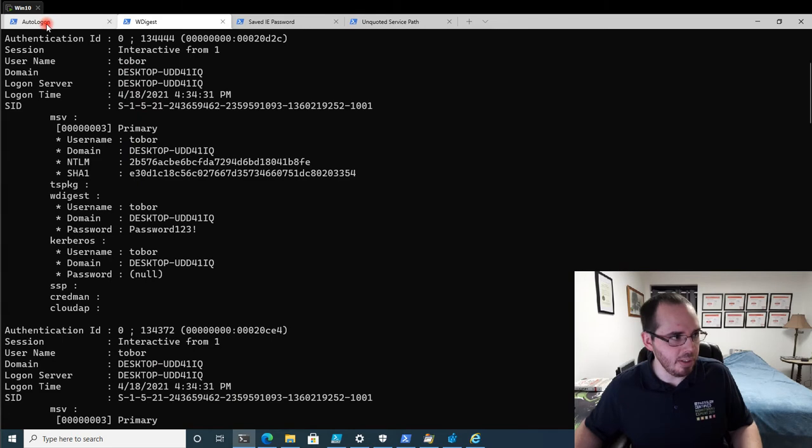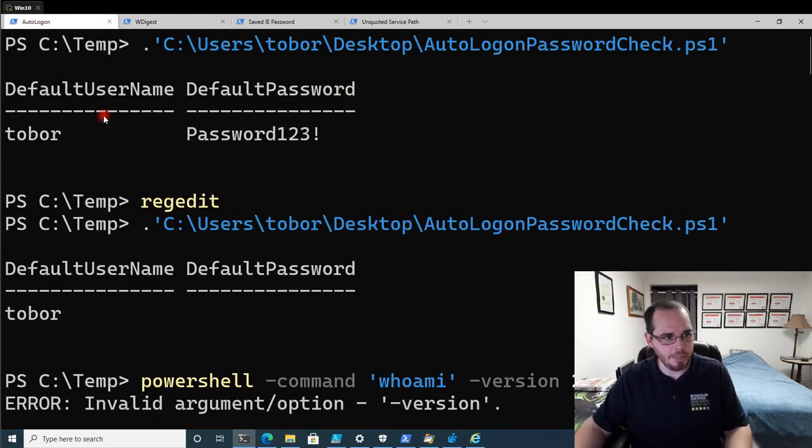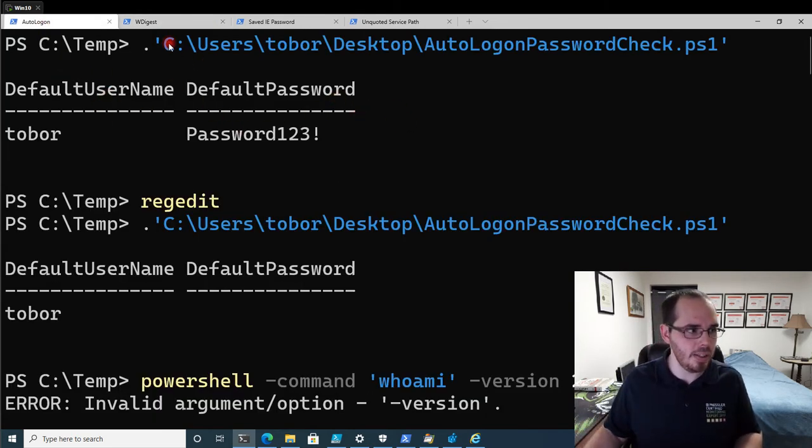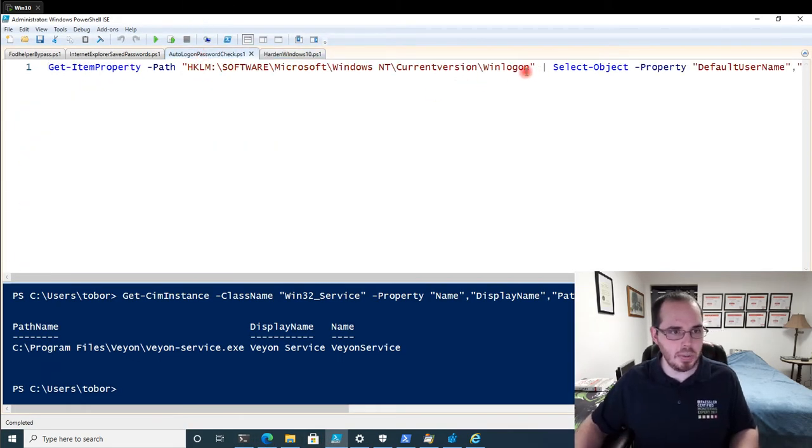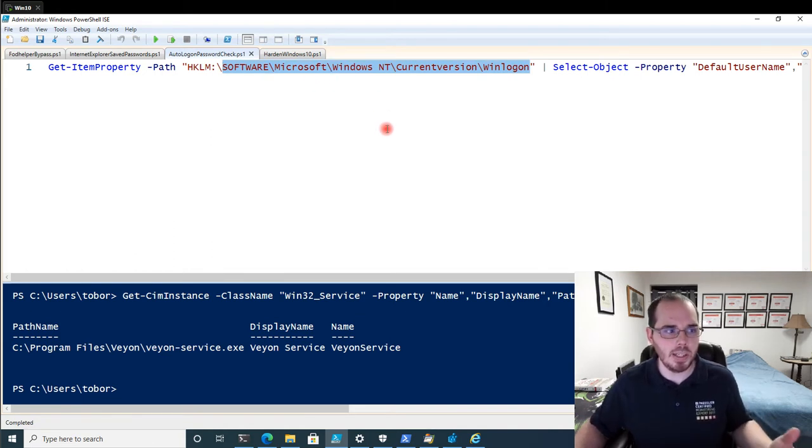Another thing I want to cover is the AUTOLOGON password check. In the Windows registry, if you have AUTOLOGON set up where you start up your computer and it just signs in automatically, you don't want to do this because, for one, that password is stored in clear text in the registry.